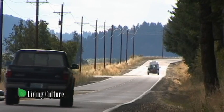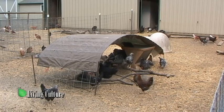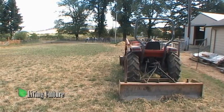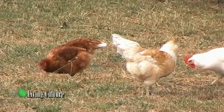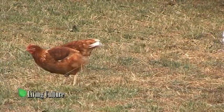On the outskirts of Monmouth in Polk County, Shelley and Ken Behymers are raising nearly a dozen breeds of chickens in what they call the Chick Inn. With just 2 acres of land, their property is relatively small. Yet they've managed to create an attractive and comfortable setting for their birds.